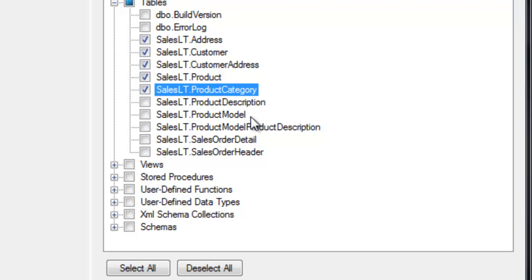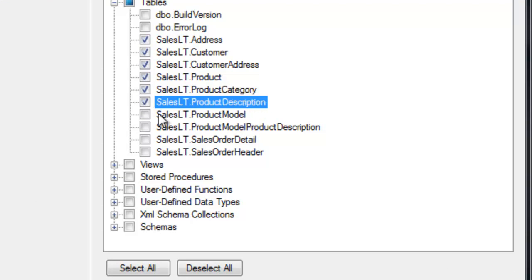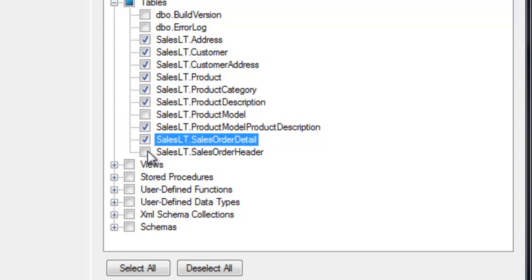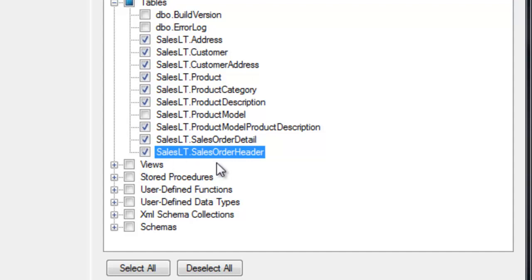And I happen to know that the product model has an XML data type. Now, we're just creating a script here just to show you how to do it. How do we move our schema and data to the cloud? What if the product model were an important table? Well, then you're going to have to re-architect that table and get rid of that XML schema.